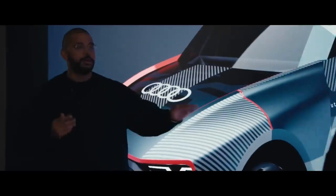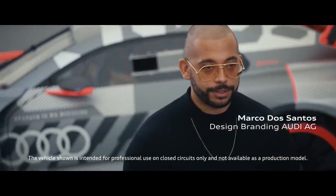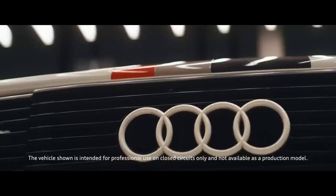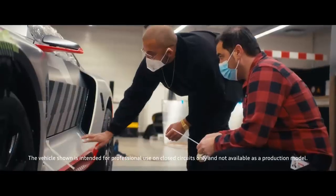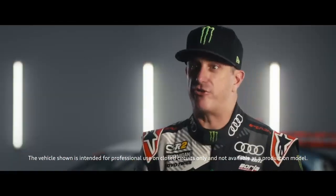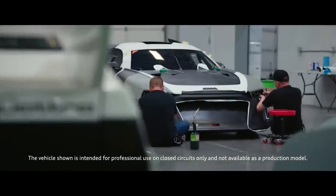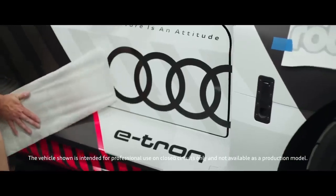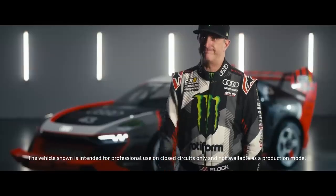If you have a look at the car, the way that it manages to connect the progressive Audi design language while giving this nod towards our quattro rally heritage, we pick the key features and characteristics and we try to boost their impression with the livery design. I see Audi as the geniuses behind the car and us as their racing team. So like any racing team would, we've added our own spin on the livery. This livery is essential to me and is also a part of my race suit.